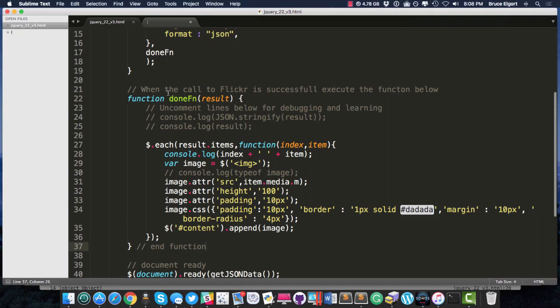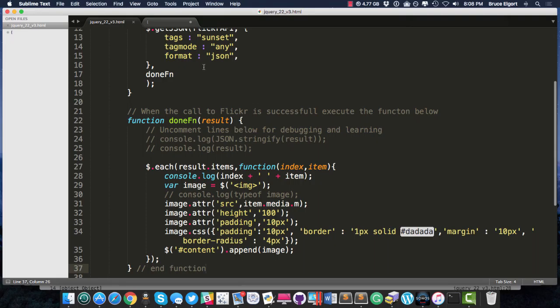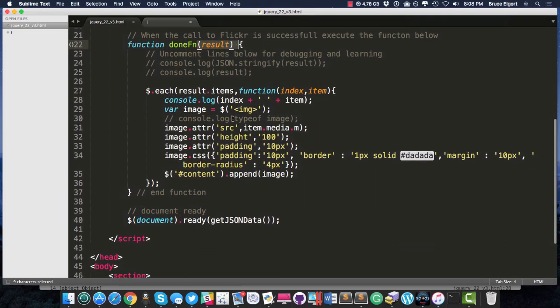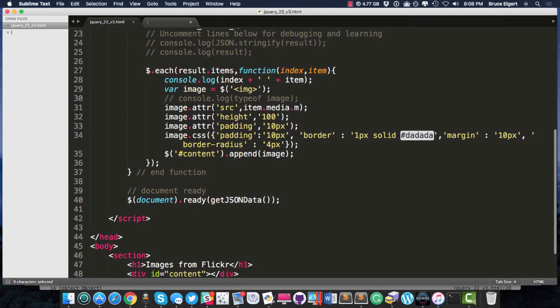So this is the done, right? When the AJAX call is done and it gives us back the result, we want to be able to iterate through the document, okay? Not the data. So this line right here, 27, this is an iterator, and it's like a loop.